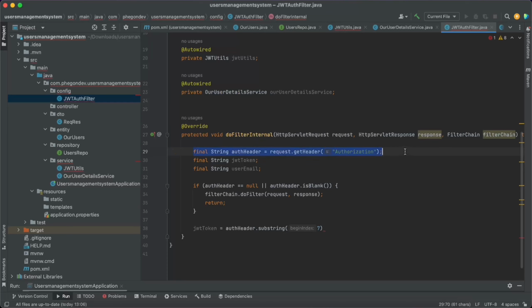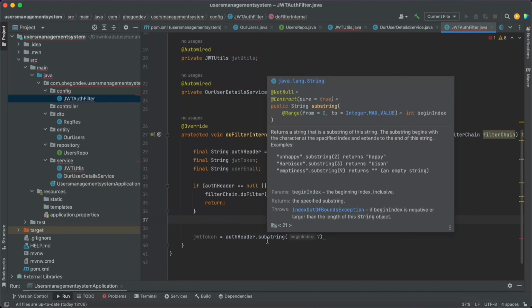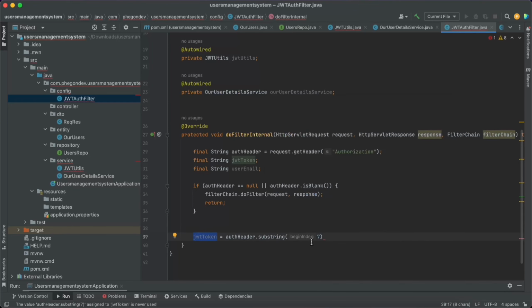It's going to have Bearer and the token. So the word Bearer plus a space is 7 characters. So we are removing the Bearer and getting the actual token, which is this. So we are taking a substring after the first 7 characters, which is the Bearer, from the specified token, and we're getting the actual token over here. So that's what that is.